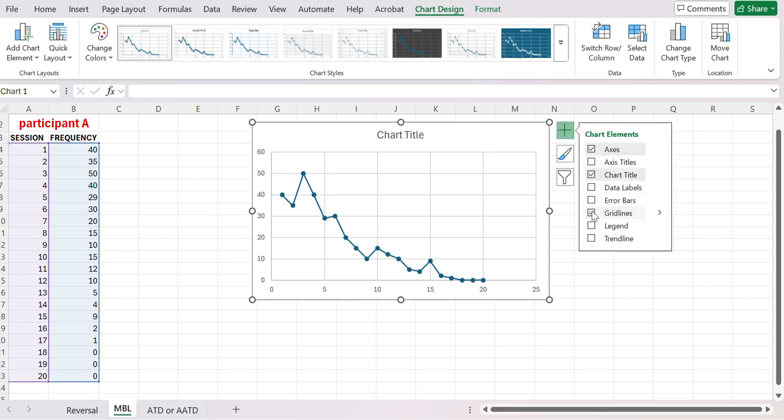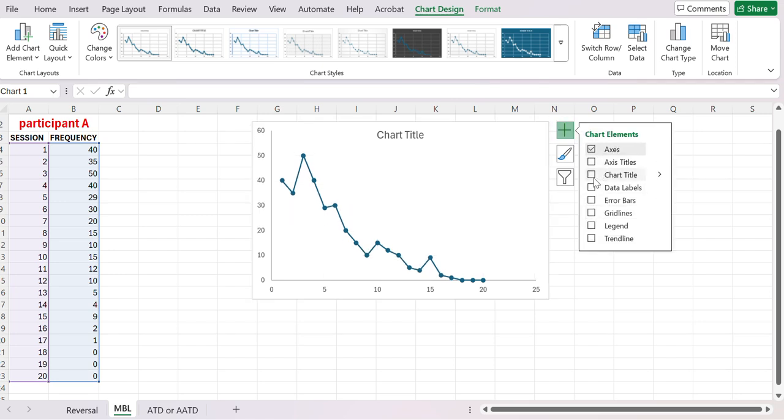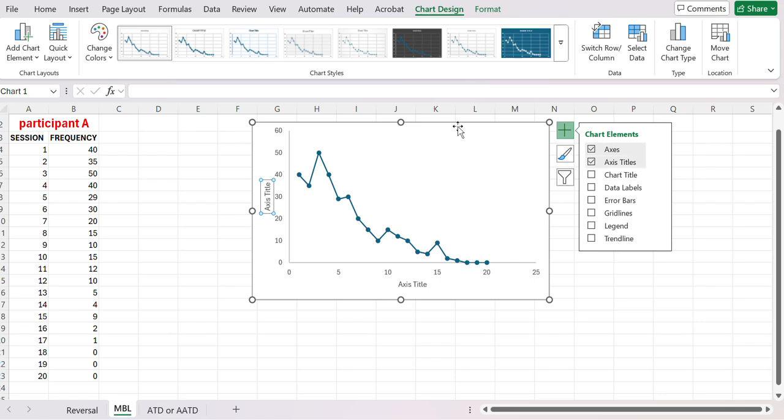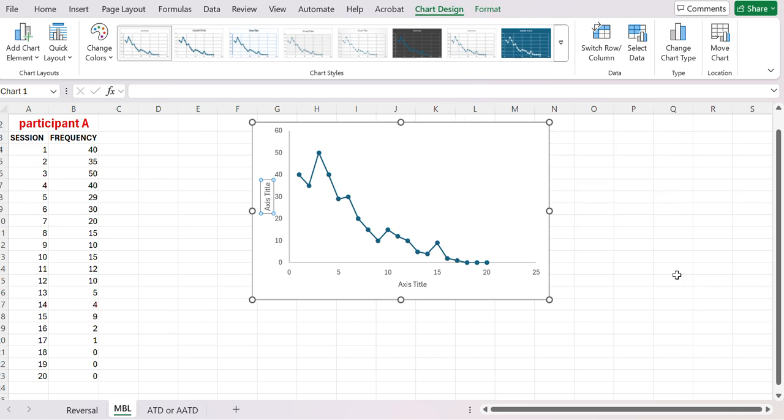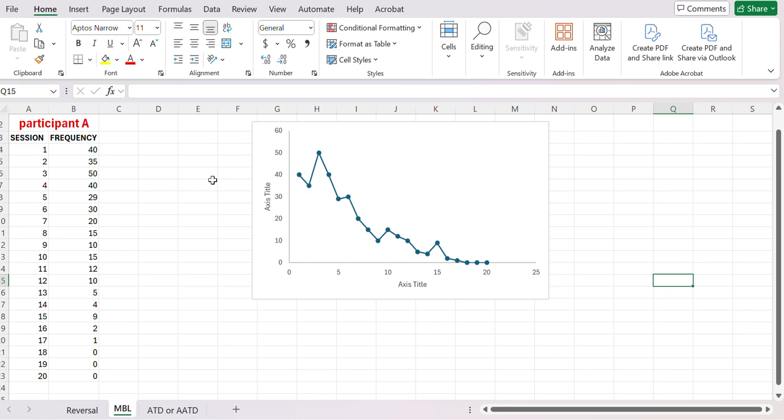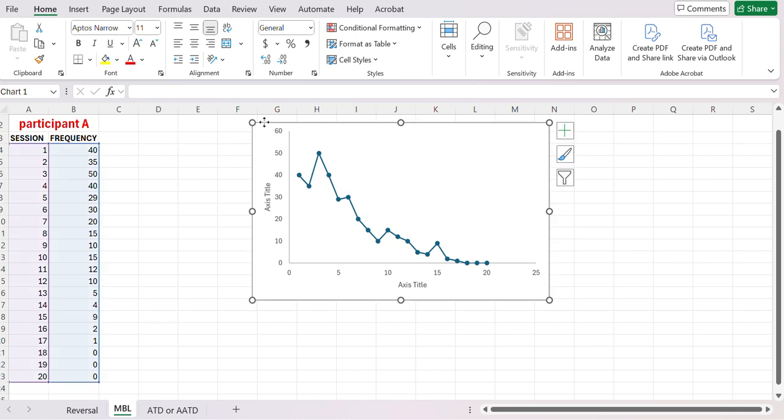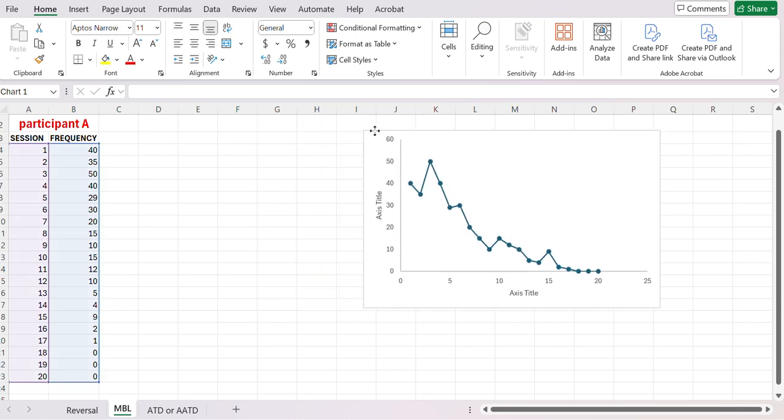I'm going to remove my grid lines, remove my chart title, add my axis titles. And I didn't do the thing with the NAs this time because we're going to be working with a lot more data of multiple participants. So we'll just go with a single column of data, no NAs for the purpose of this tutorial. I'm just going to scoot this over.